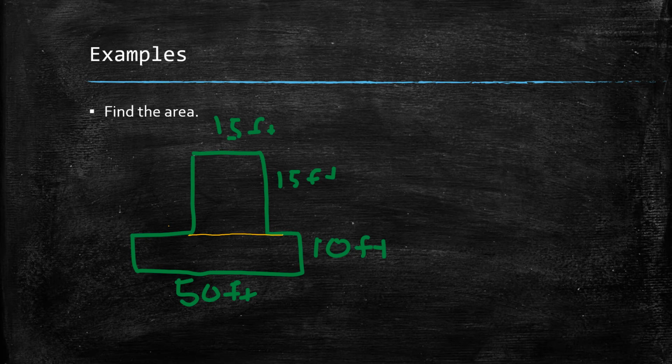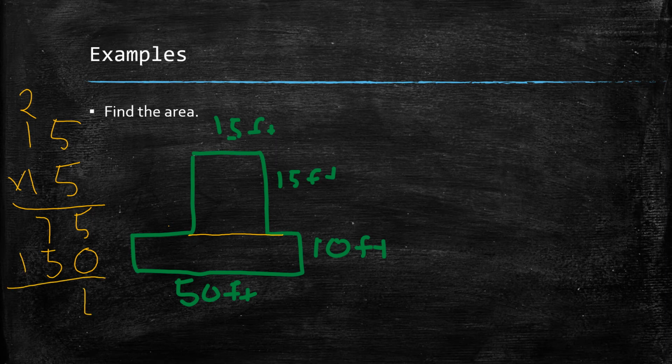So I see my first shape, this one. This is going to be 15 times 15. And so I'm going to work that on the side. When y'all get into high school, you'll learn these squared numbers. 5 times 5 is 25. 5 times 1 is 5 plus 2 is 7. Place value, 1 times 5. 1 times 1. This equals 225. So we know we're going to add that in just a moment.